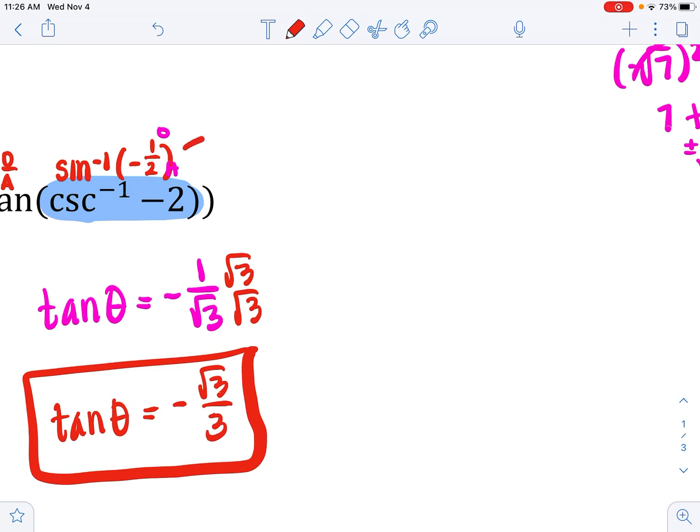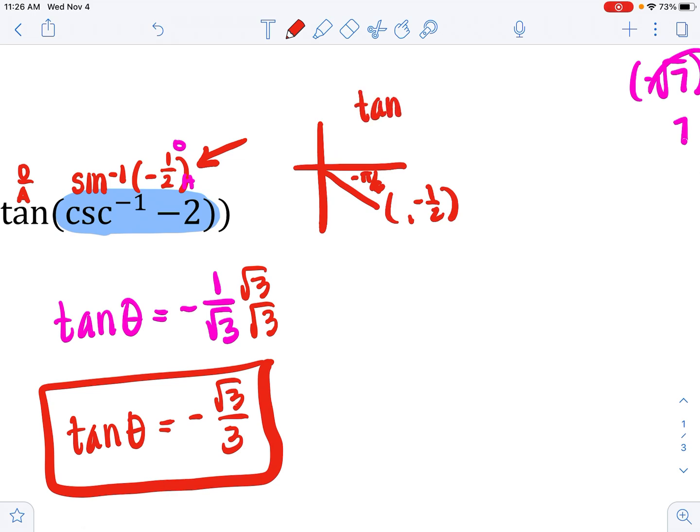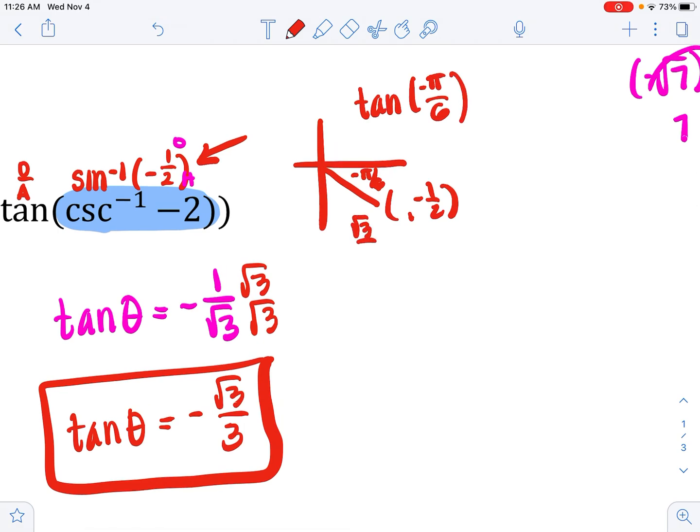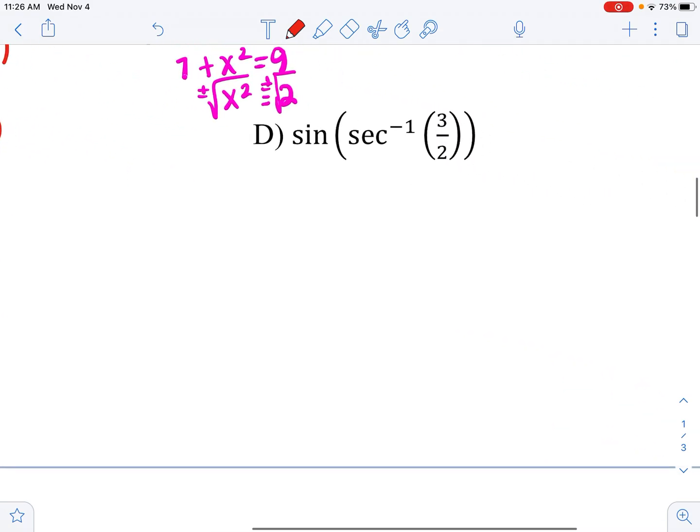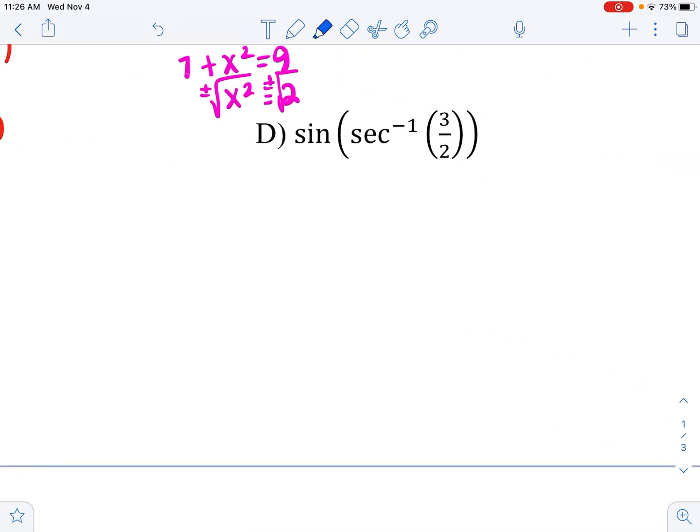So this is one of them that had more than one way to do it, because what you could have done instead, let me show you really quickly. You could have said, I do know an angle that has a sine of negative 1/2. It's in my fourth quadrant. That is root 3 over 2, negative 1/2, so it's a 30-degree reference angle. So this is negative pi over 6. Then I could take the tangent of negative pi over 6. So I need to know the tangent of pi over 6, which is root 3 over 3, because it's a 30-degree reference angle. But remember, it's in the fourth quadrant. All students take calculus. Tangent's negative there. So there's another way to do that one, but I tend to not do it that way.